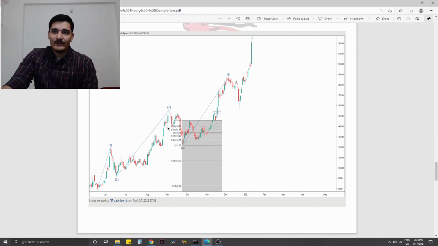So all the 6 rule sets were met in this case, even when you talk about the time series, that the fourth wave from September to almost October entirely took a lot more time than the 15 days it took for the second wave to come. So that rule 2 is being met.